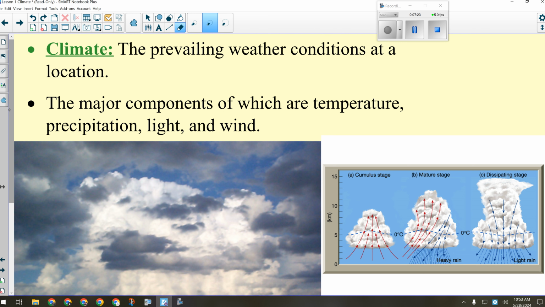Today, around the end of May in Okotoks, we could expect that it's probably going to be in the mid to high teens. It's probably going to be sunny, but there will be a lot of humidity, and there could be a possibility of a thunderstorm. And the wind will likely be out of the southwest at about 20 kilometers per hour, something along those lines. That's climate. What is the weather going to be like in that place at a particular time? Everyone follow me there?